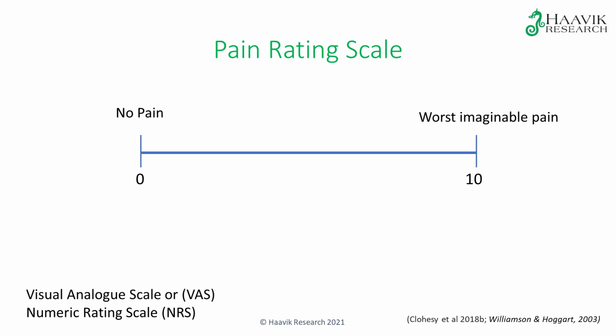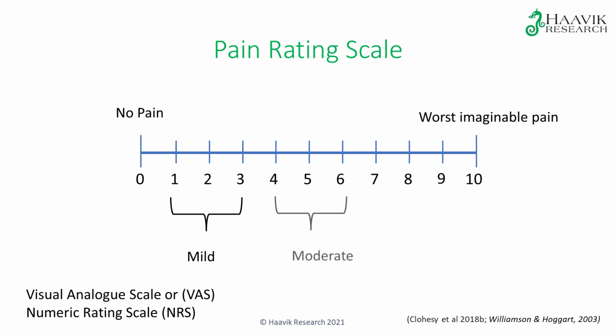But you can also mark it, and you can number it. In this instance, it's referred to as a numeric rating scale, because you've got numbers here now, where the patients would choose one or more of these options. So you can ask them to rate their pain with a number. Then it's a numeric rating scale. They can even use half numbers, so they can say, my pain is currently 4.5 out of 10. That's also possible. Usually on the numeric rating scale, up to 3 is considered mild, between 4 and 6 is considered moderate level pain, and 7 and above is considered severe pain.